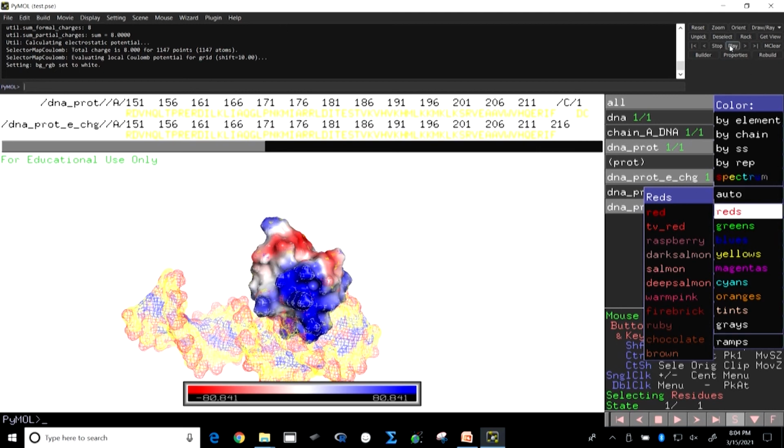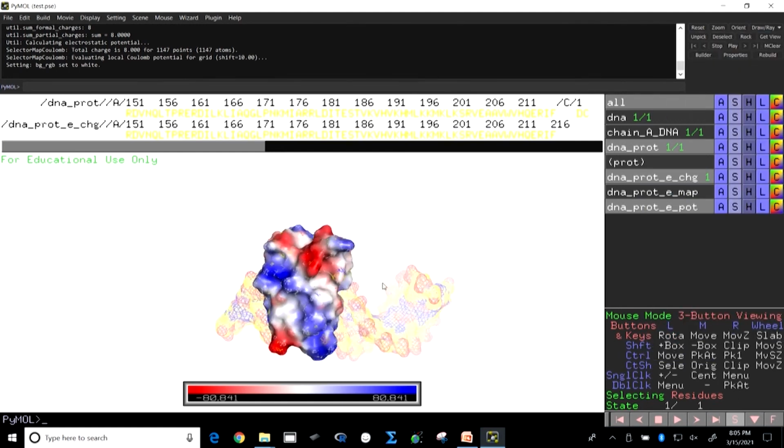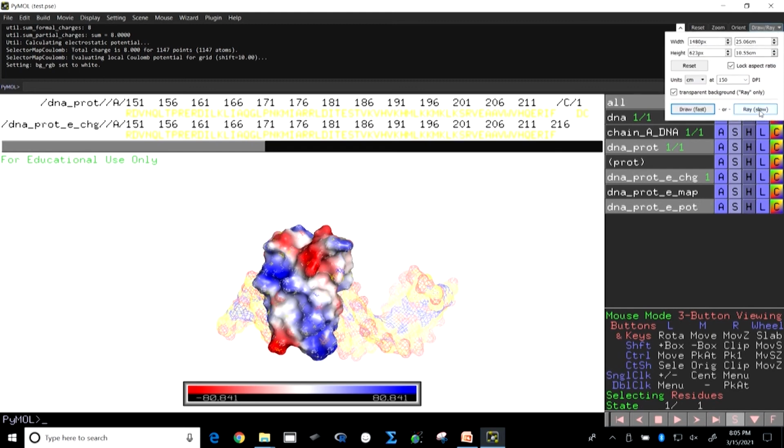Now here also there are a lot of options. You could reset, zoom, orient, and one of them is rastering, which is ray. Rastering makes the structure finer. When you are using ray, you are actually giving your structure much better quality.